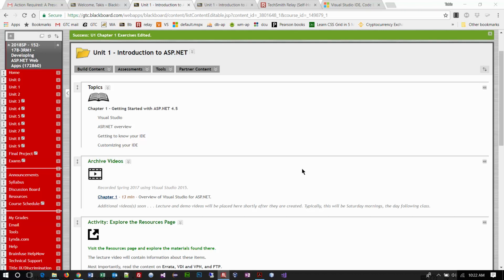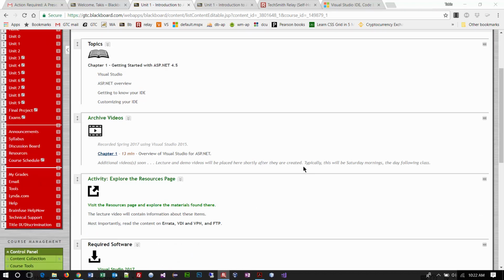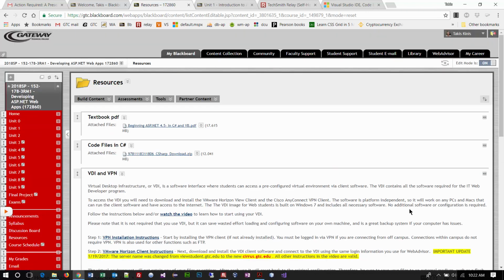One thing that I think is really important to do, aside from getting the textbook, is to jump over to the resources page of our course shell. I just want to point out a couple of really important things here. The first is that we have this PDF version of the textbook available here. That's not to keep you from buying the physical copy. I still recommend that you buy the physical copy and then use this as an auxiliary method when working on screen.